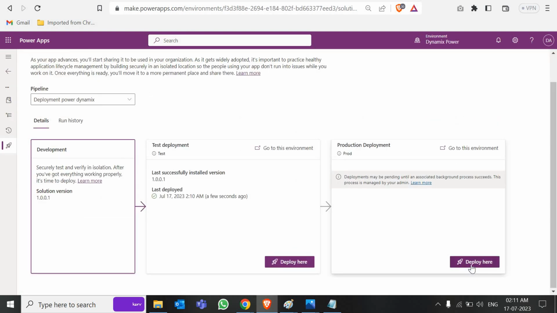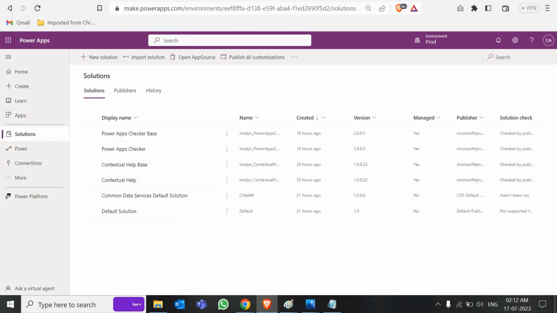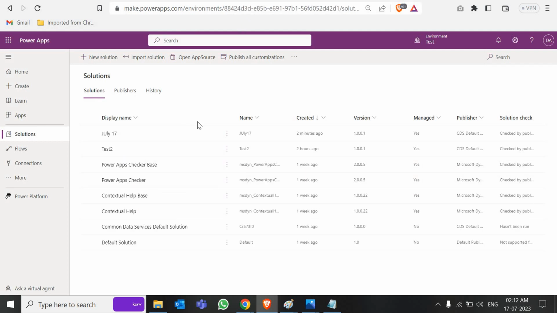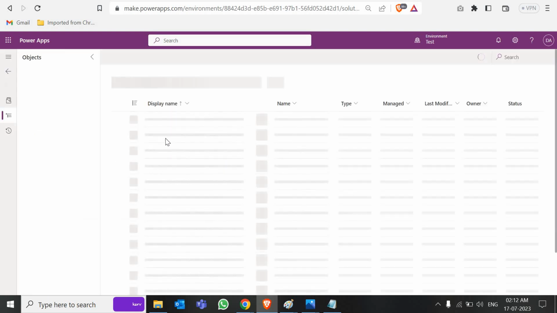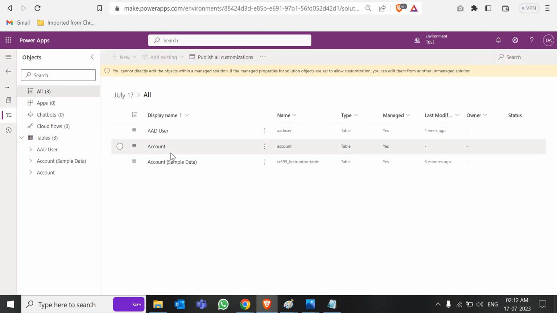Once I click on deploy here, again it will take some time for validation, but exactly the same thing will happen. It will take 1 minute for checking this summary and all, and after that we can start deployment, and it will be visible here. If you have any Power Apps, Canvas apps, or any tables created, they will be deployed to this environment. Open it, and all the 3 tables should be visible here. Okay, here we have 3 tables, so it is working fine.